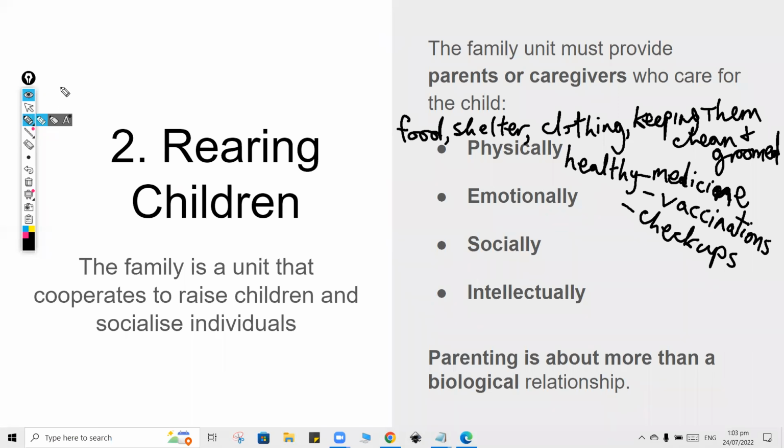All right, can we move on? I want to do emotional development next. So I'm going to change the ink so that I don't have to erase what is there just yet, in case anyone is still writing. And I'm going to go up here. So when we say emotional well-being, what are we talking about? What does it mean to protect somebody or take care of somebody's emotional development?